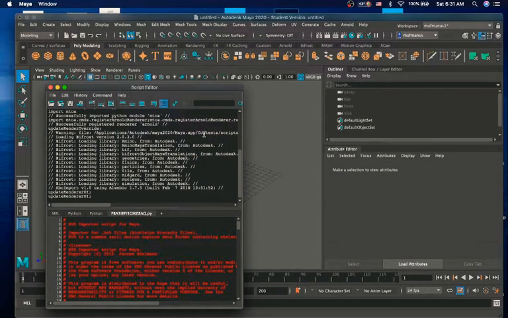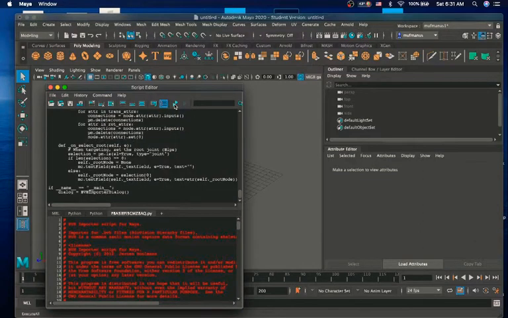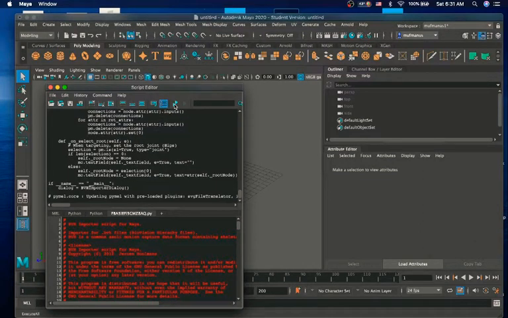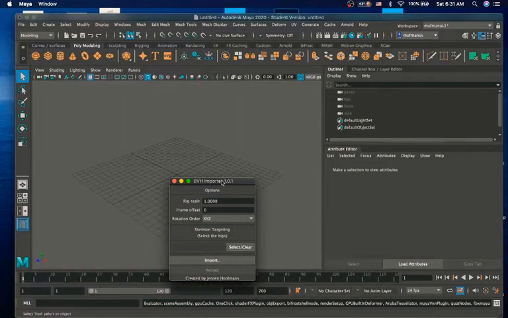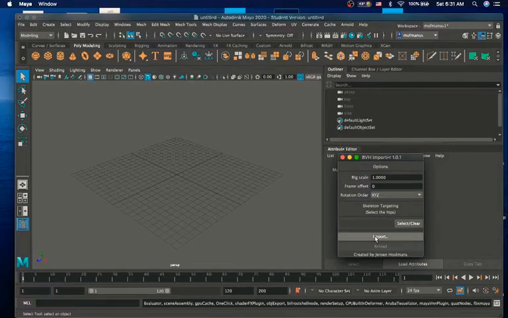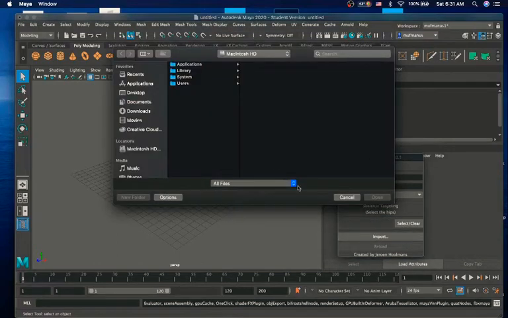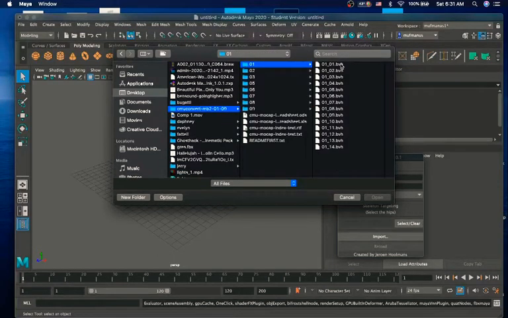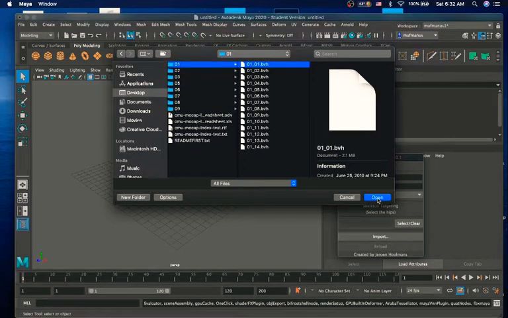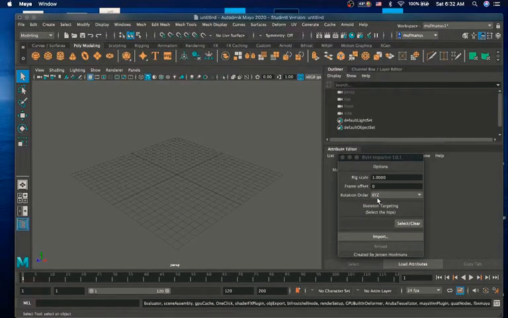So many buttons everywhere. Anyway, let's click on the Python run, and you'll get an importer window that will pop up for the BVH importer, and then we're going to bring it over here and click import. It's a cool little importer window. It's not that fancy, but we're gonna go to the desktop and bring in our animation file, wherever you have it downloaded. You know all of that. I don't have to get into it. So it takes a little while for it to load up.